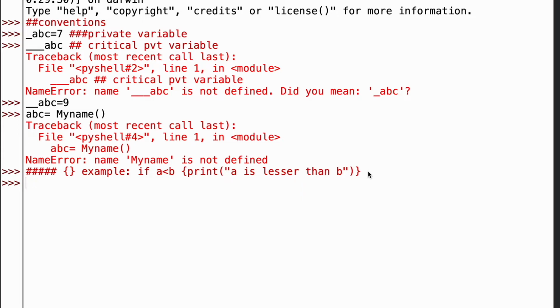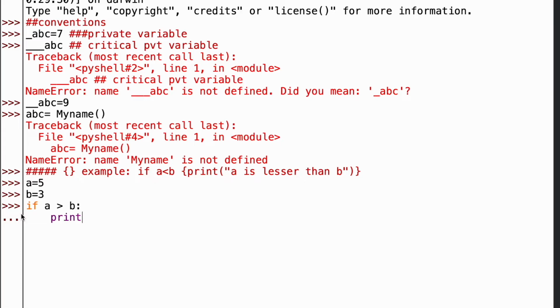Let's understand with the example. If I write the same thing here, A equals 5, B equals 3. If A is greater than B, you can see a white space. Can you see, guys, this white space? This is indentation. That means now whatever I write inside this if block will become part of that if block.